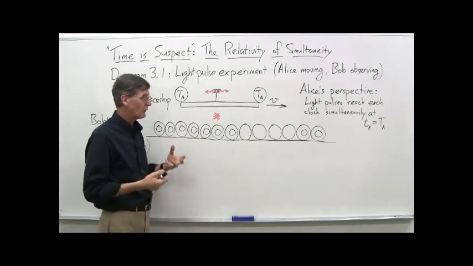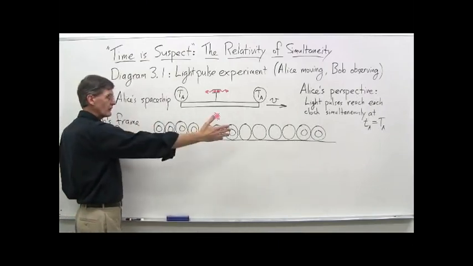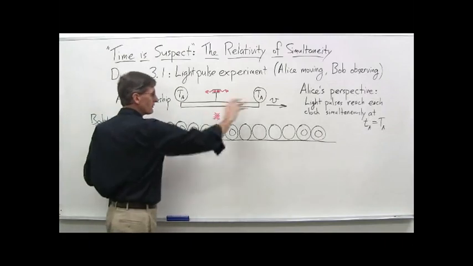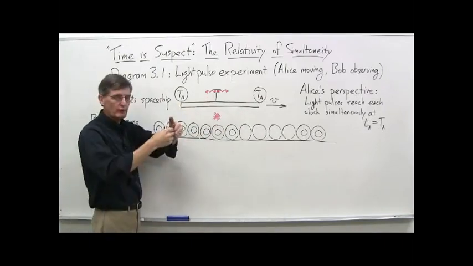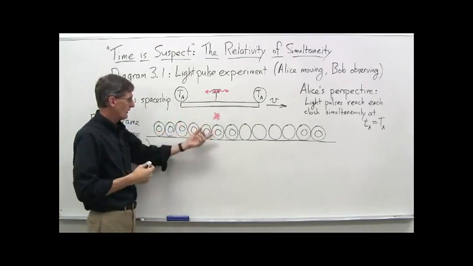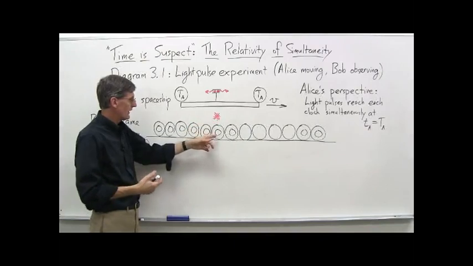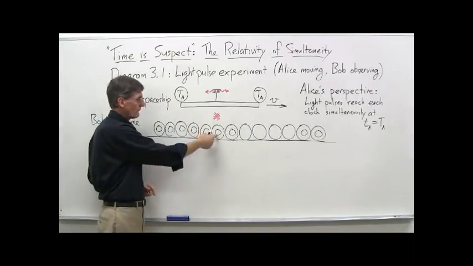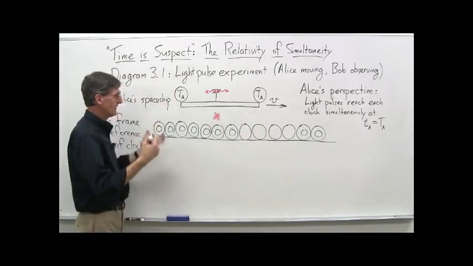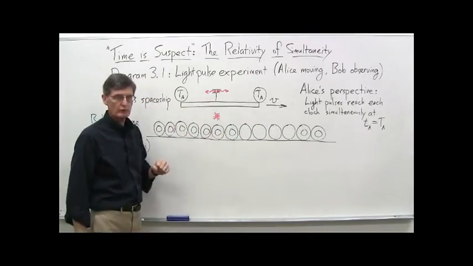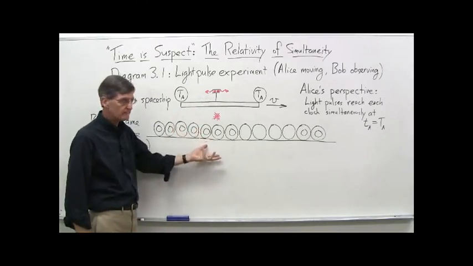Now we need to look, though, at what Bob is observing. Because remember, he's down here with his lattice of clocks. He sees Alice moving to the right at velocity v. Again, we will assume that when the light pulses get shot off, there's a little puff of smoke behind, as it were, right at that position. And Bob notes on his clock, takes a photo there, notes his clock is 0. All of them are 0 at that point. So he says, yes, I see that photons or light pulses were shot at time t sub b equals 0.